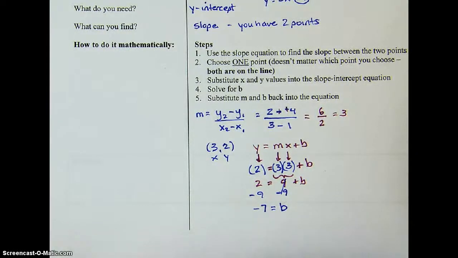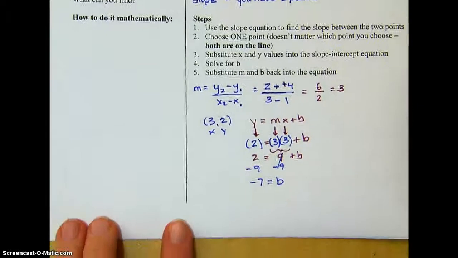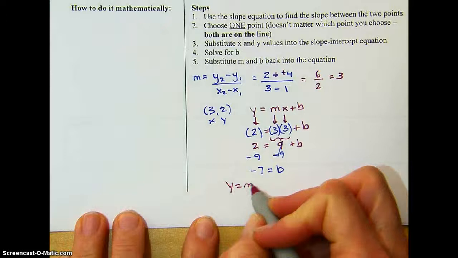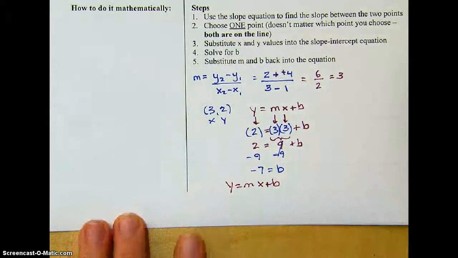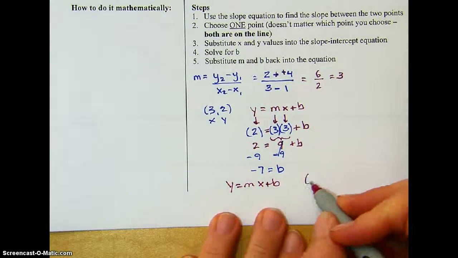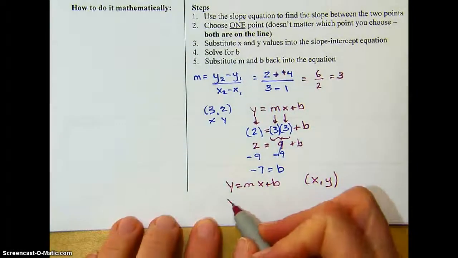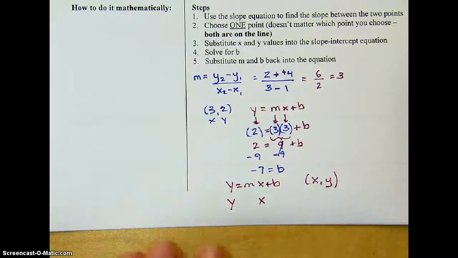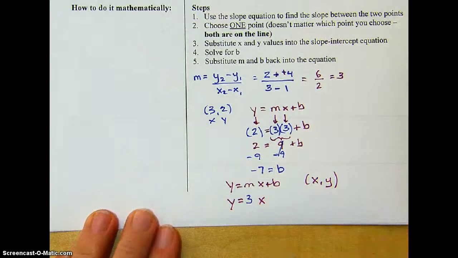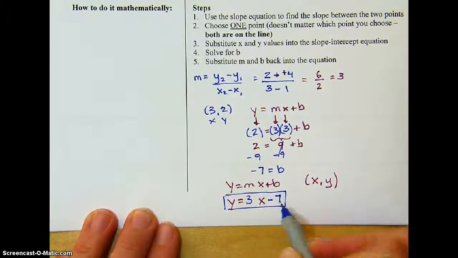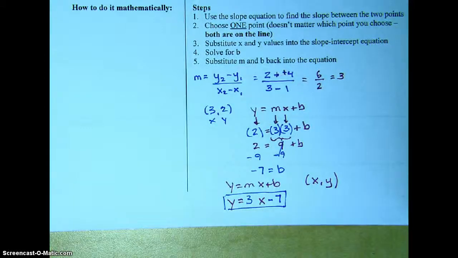All right, so now all we have to do is write the equation. We are almost there. All we have to do is go back to the original equation, y equals mx plus b. But now we want the equation for all x's and all y's, all the ordered pairs that make this a true statement. So we're going to leave our y alone and our x alone because that represents all the other numbers. And we're just going to substitute in our slope, which is still 3, and our y-intercept, which is negative 7. And now we have the exact same thing we had graphically, just like yesterday.